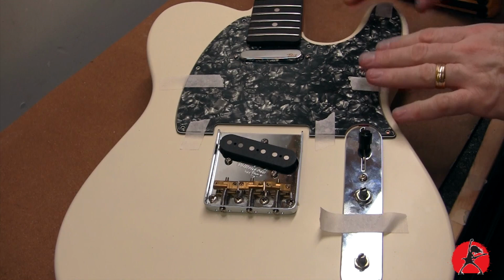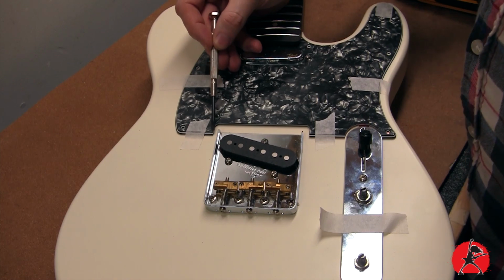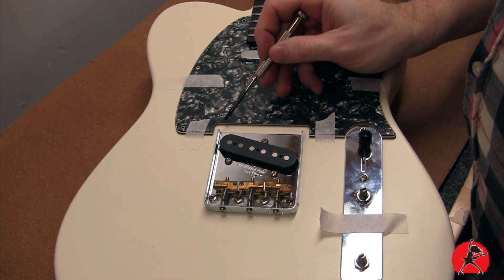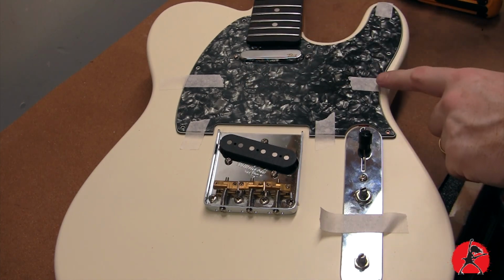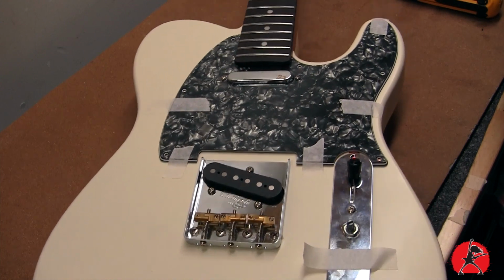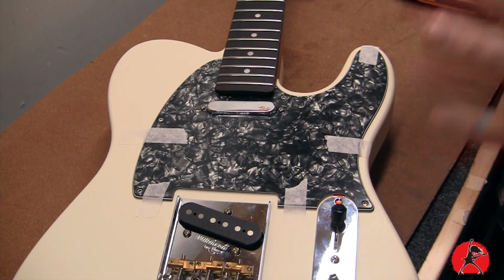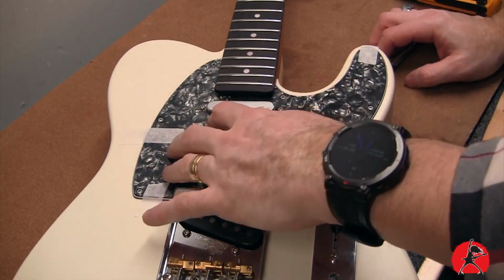So here's what I like to align the pickguard with. I usually look at the spacing between the inside edge of the pickguard and the edge of the bridge on both sides. I like them to be equal. And I like the spacing between the bridge and the edge of the pickguard to be straight, not at an angle. And then finally, I make sure that the edge at the top horn of the guitar, all around here, is even all the way across. If you get those points right, then you're in business. The pickguard will be perfectly aligned on your guitar.